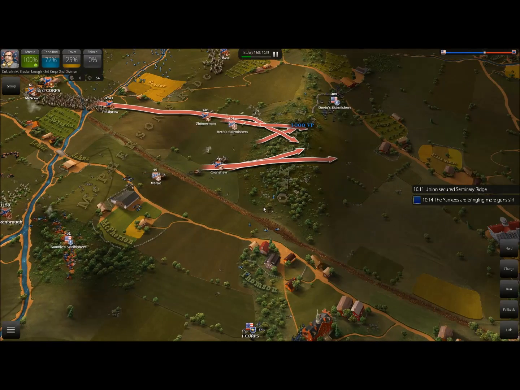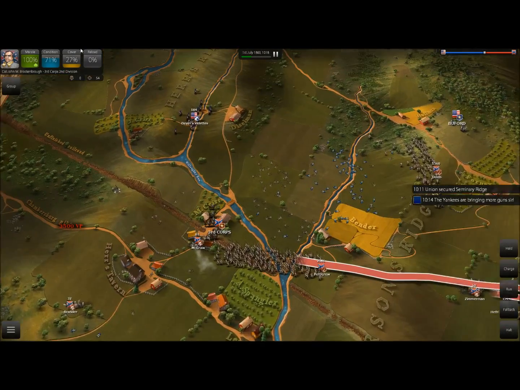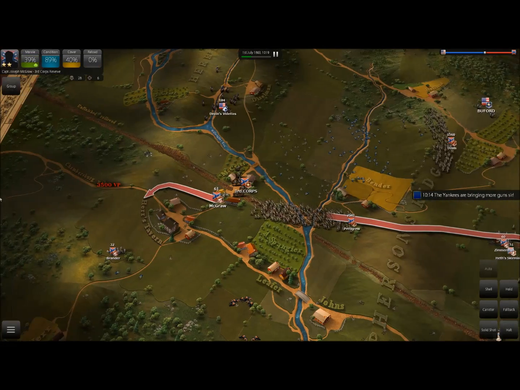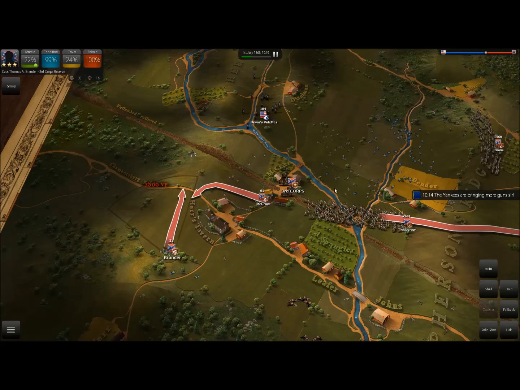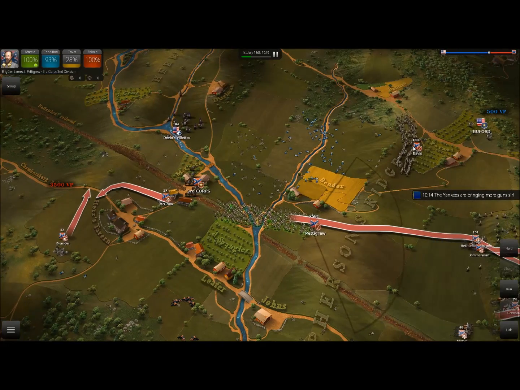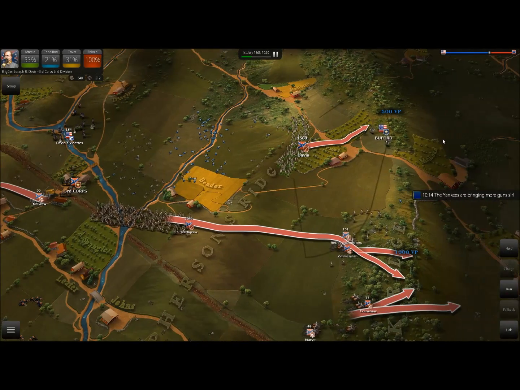Alright, guys, we're sending everything we have to defend this area. I'm only thinking that since the enemy's cunning, they may sneak some vedettes over here. So I'm going to leave some cannon units up here to repulse some of the enemy vedettes. At least I hope they can do that. Let's get Davis over here.